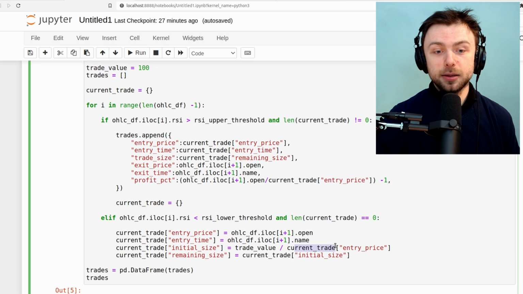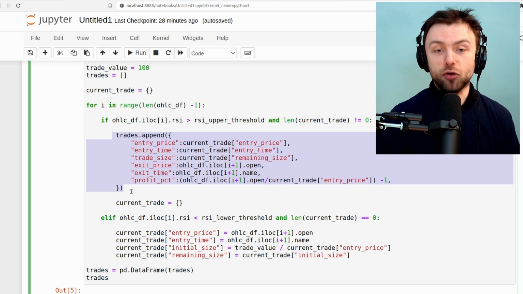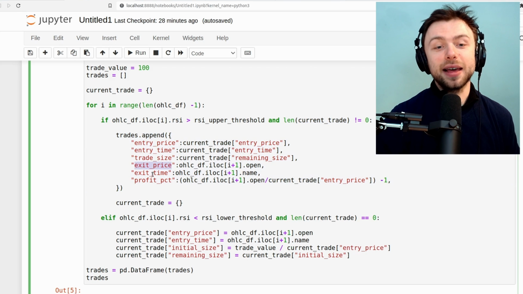And then when the RSI goes above the upper threshold and we have some entries in our trade here, then what I do is I close out the trade by setting the exit price here, the exit time, working out the percentage that we're in profit.